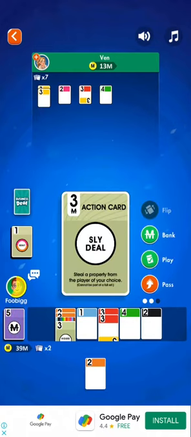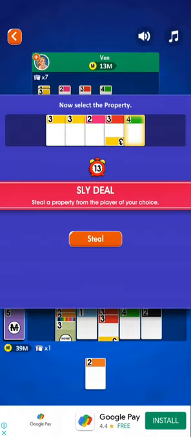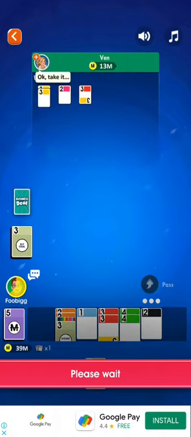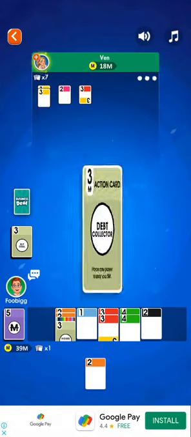I'm gonna steal your dark green too. Now select dark green property too, to steal. Tap on the pass button to end the turn. I was not waiting for the blue to come. Yes, I'm not waiting for it. Dang, she has too many cards.